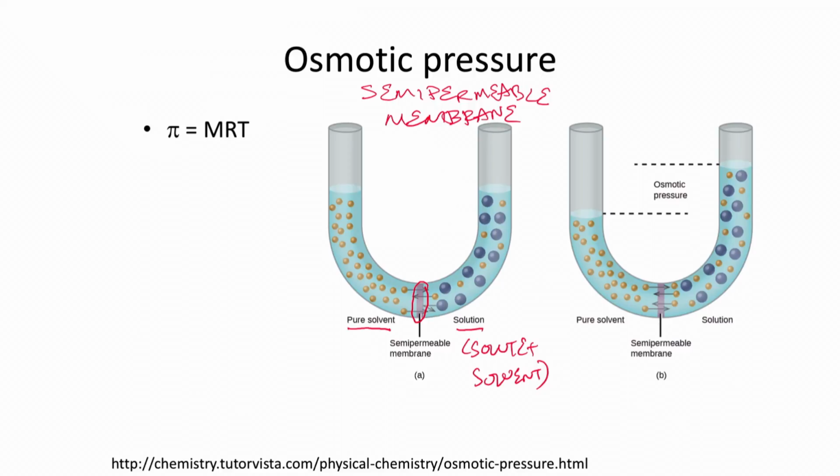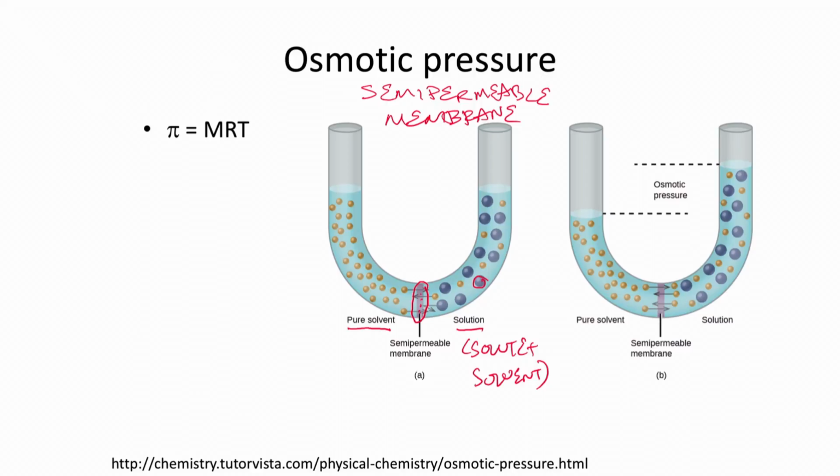The semipermeable membrane has little holes in it that allow molecules to move back and forth. But the holes are really tiny, so only small molecules can go through and not big molecules. If the solvent is small enough, its molecules can go in either direction. Those are these yellow spheres. But if the solute molecules are really big, like a protein, they're too large to pass through the membrane, so they get stuck. They want to move, but they can't. When they hit the membrane, they exert a pressure, which is called the osmotic pressure.